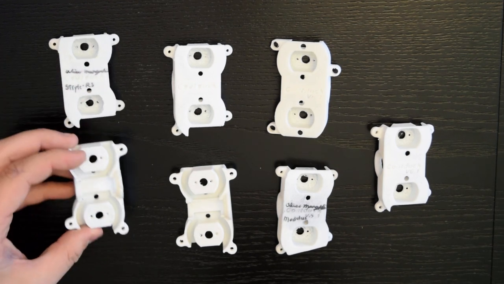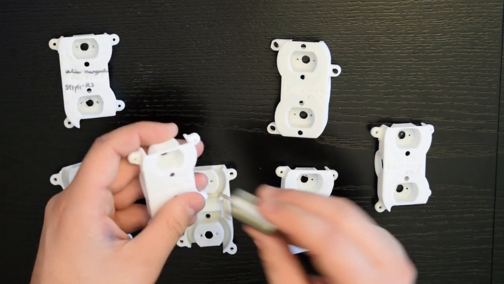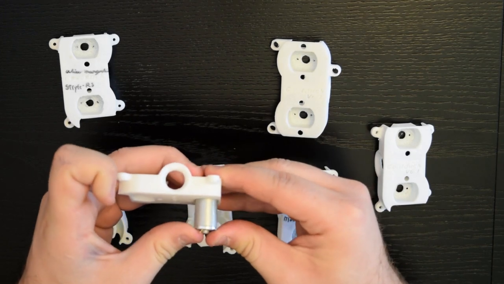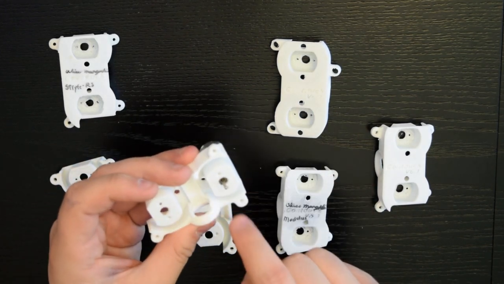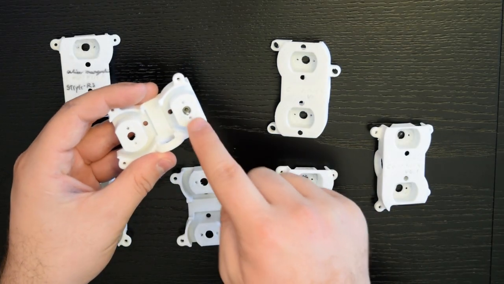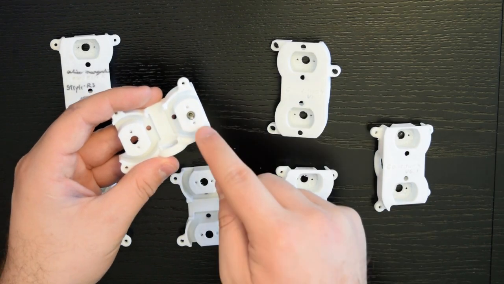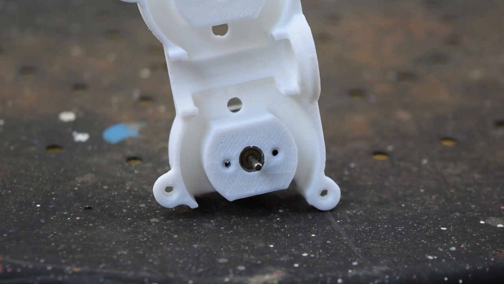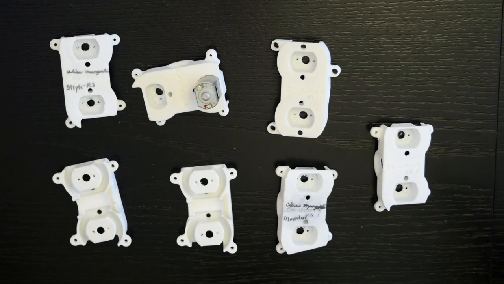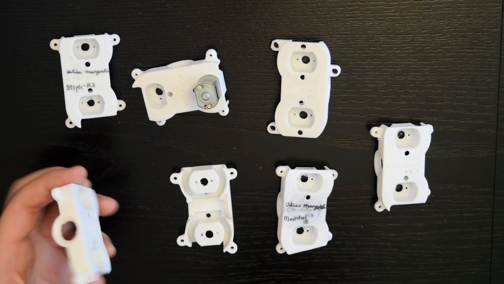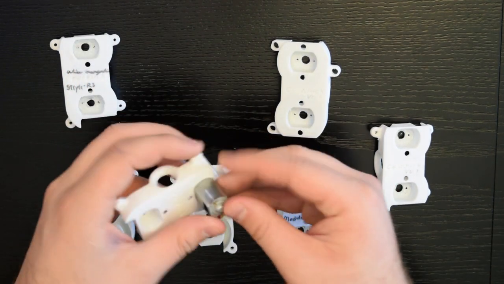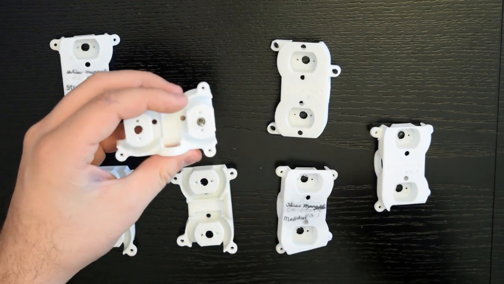Another feature are the holes right here where the motors go. While these cages do have a very tight fit on the motor, you don't need to screw them in. You do have the option with these holes. In the RC world you usually screw your motors into place, and that's what you can do with these holes. It allows you to screw your motors down for a little bit of extra hold. I don't think it's necessary because these motor holding areas are pretty tight to the point where I will have to sand a couple of them and get them fine-tuned. But if you like that option, if you want to use that option, you definitely can with these motor cages.